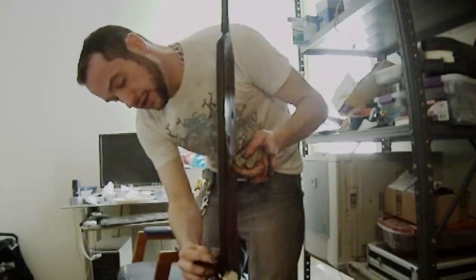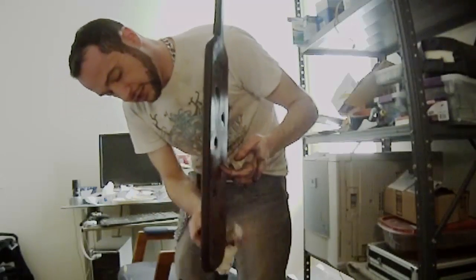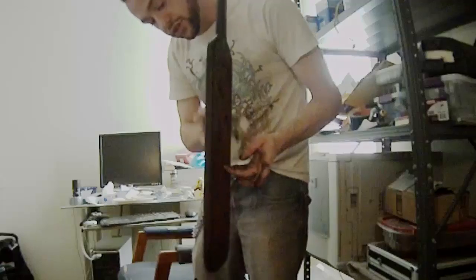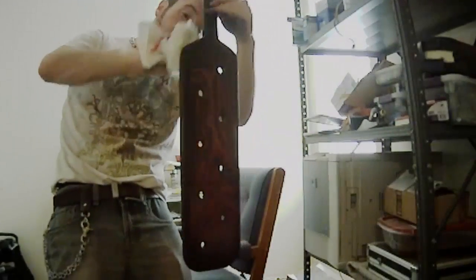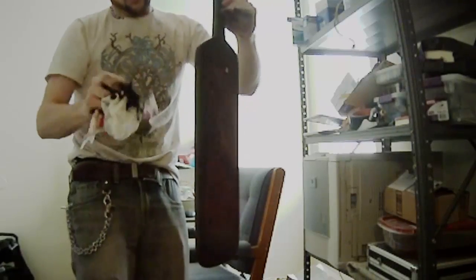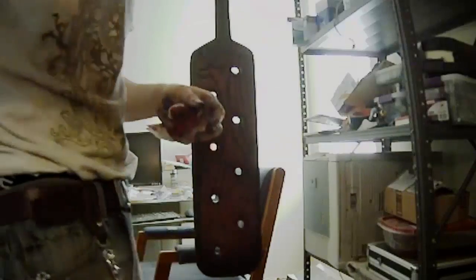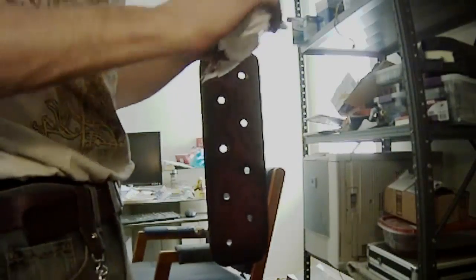What I'm doing now is I'm simply barely brushing on a little bit more black because I wanted to make that sunburst just a little bit stronger. So, what that simply is, I've got a little bit of my black here on a rag, and I'm going to get a little bit more, just so it's barely damp.